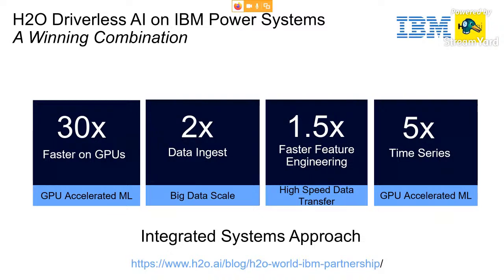So GPUs are really one of the three fundamental elements of why AI has taken off. One is GPU technology. The second is the fact that we can harness big data now with technologies like Hadoop and Spark. And the third big element is all these frameworks that make things easier, whether in deep learning, TensorFlow or PyTorch, but also the software that we just saw today, H2O Driverless AI, or the other one I referenced early on, the IBM Visual Insights product. Those are the three things that are making AI what it is today. Hopefully that answered his question.